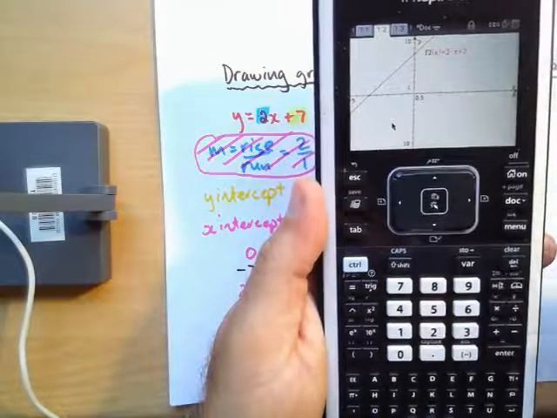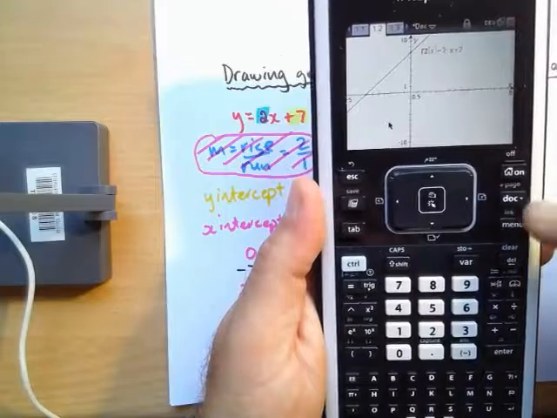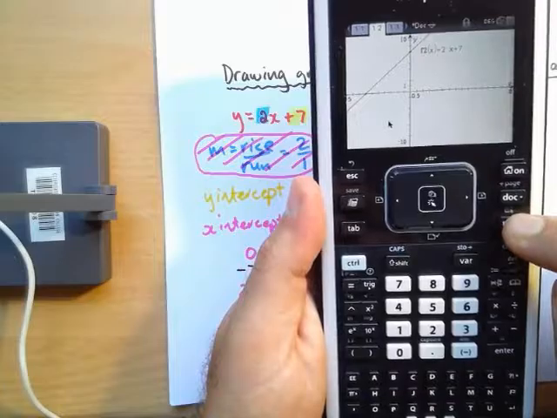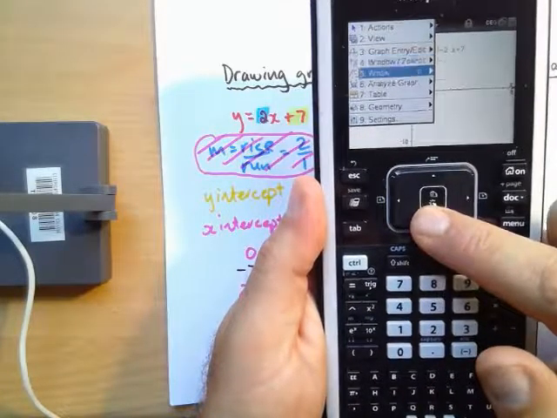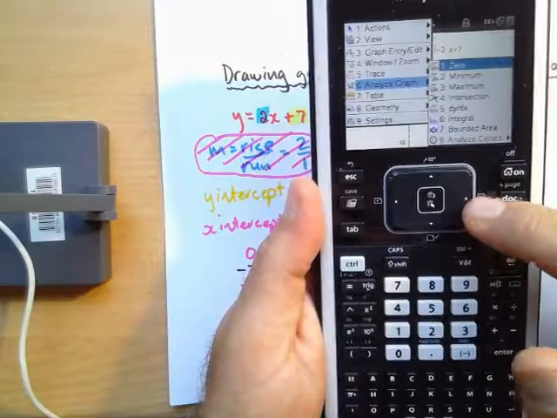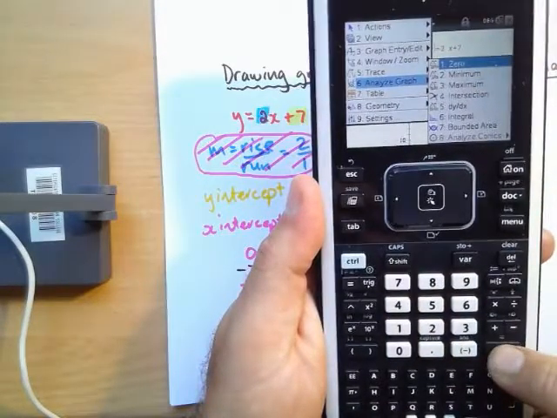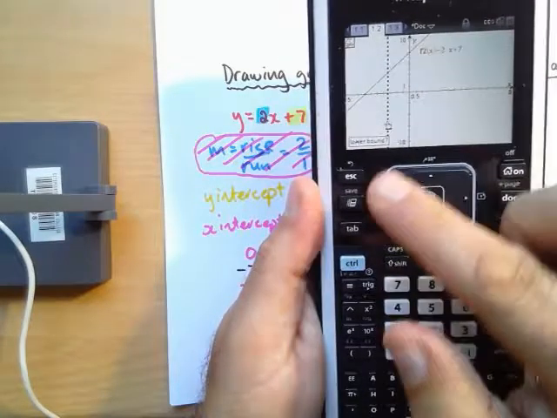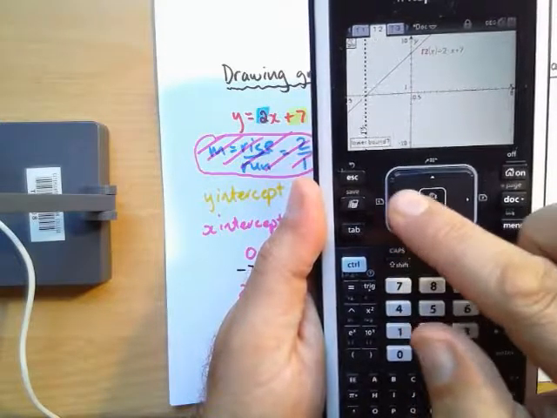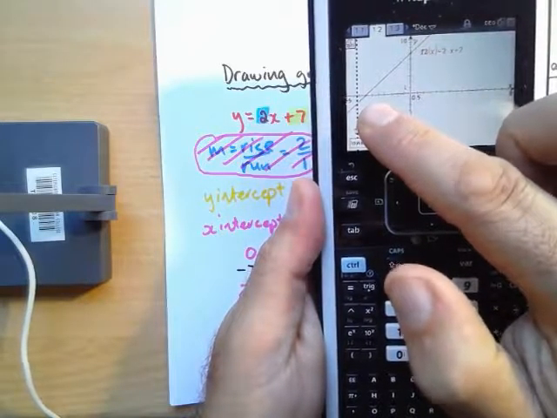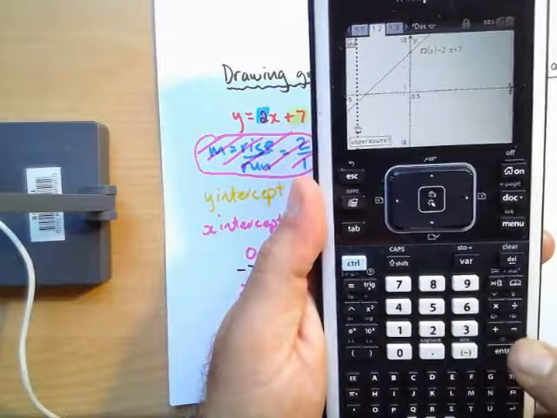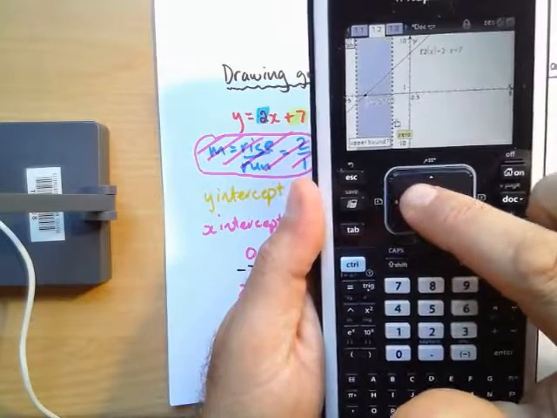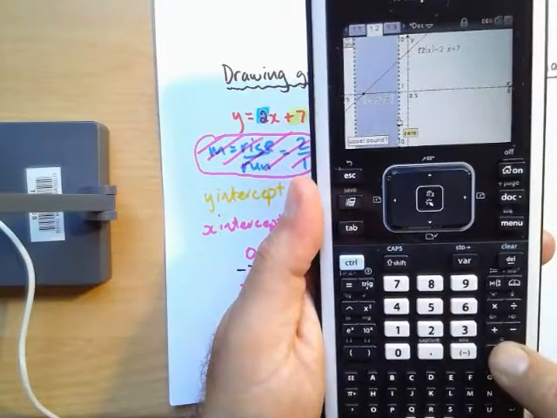If I want to know what those points are, for the x value, all I have to do is find any x value. I'm just going to say menu, then analyze graph, so I'm going to go down, or 6, and I'm going to say what is my zero. So to find my zero, that is where y equals 0. They ask what's your lower boundary. Now I can move this hand to the left of that point there. I'm going to say enter once, and they ask me where's my upper boundary, and I'm just going to take it to the other point. And I see that is negative 3.5.